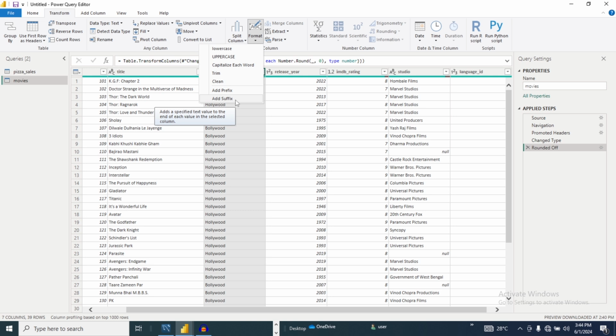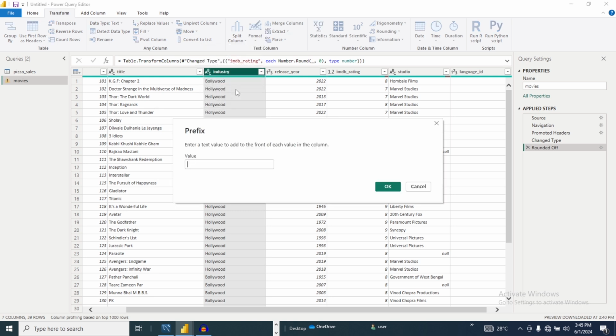Now, remember, prefix, we add a string value ahead of our column value, and suffix, we add a string after our column value. So let's add a prefix. Now, we have Bollywood, right? So I want to give it actor.